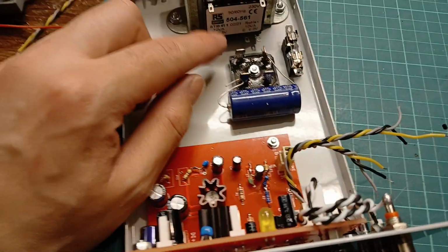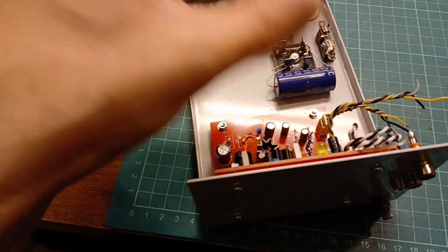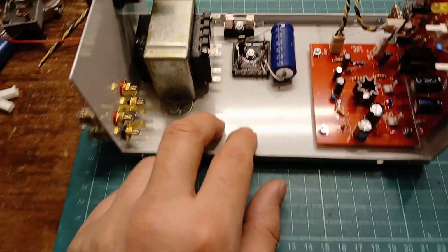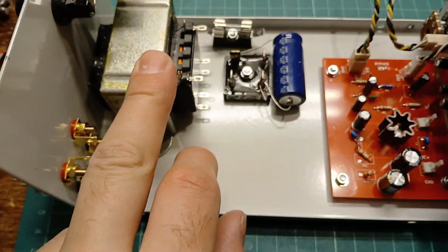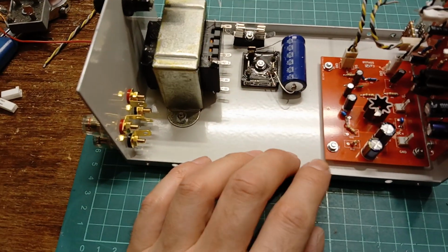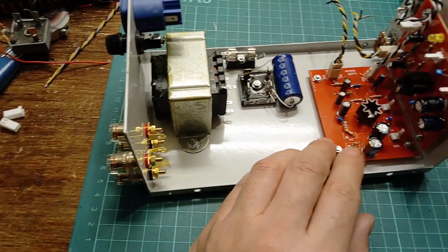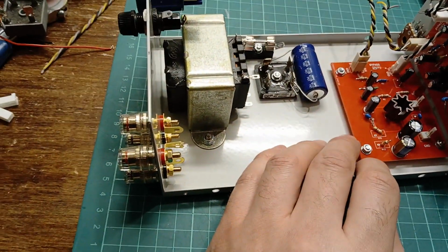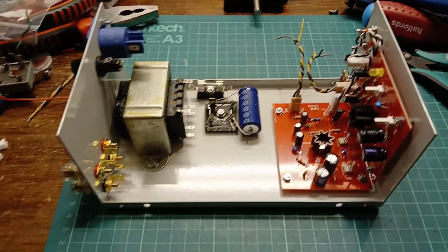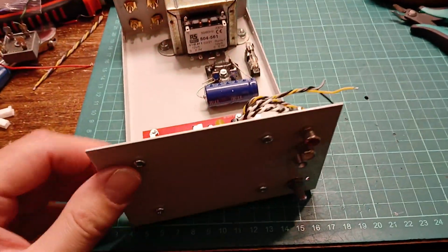Of course, the other option would be to put these two in series and put my little regulator in here, because I do have a little regulator board that will fit in there quite nicely. That's also an option. I could have an 18 volt DC supply, going into a regulator, and then off to the 2 boards for extra smooth and quiet DC. Not that these boards need it, they seem quite happy on straight fed DC. I might just do that, actually, thinking about it. I've got the room for it, I've got the board, might as well shove it in there. But anyway, that's just where I am for today.